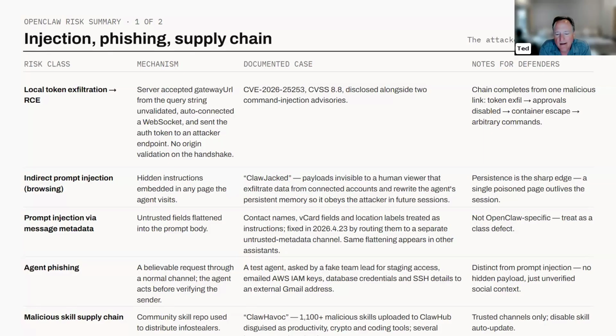But what you see here are some examples of how people have phished the agents themselves. They've hidden instructions to the agent to have those agents reveal keys and things, and several other supply chain attacks that were upstream attacks on code that OpenClaw depended on. And that's where some of these CVEs come in. So here's some good stats and some good data.